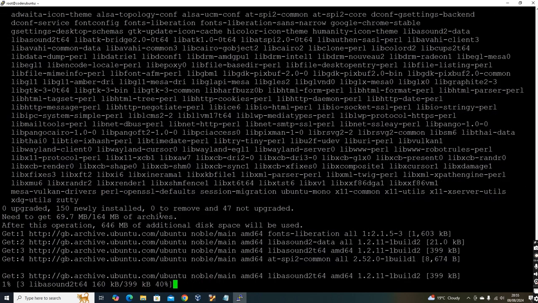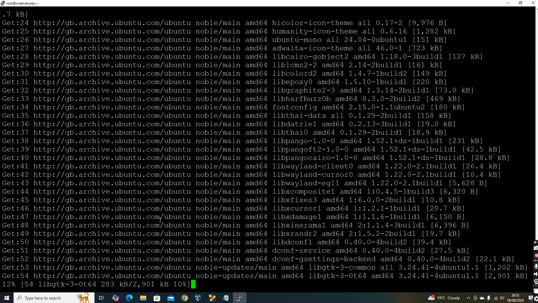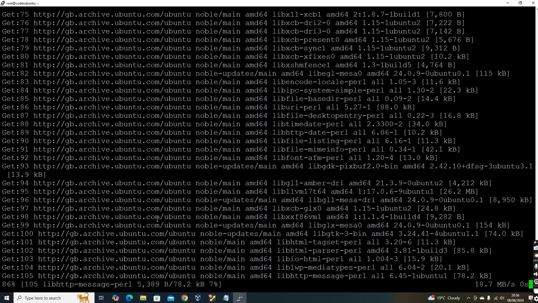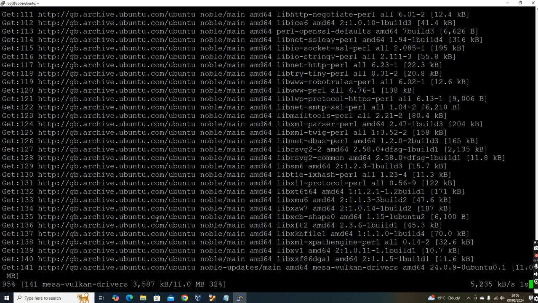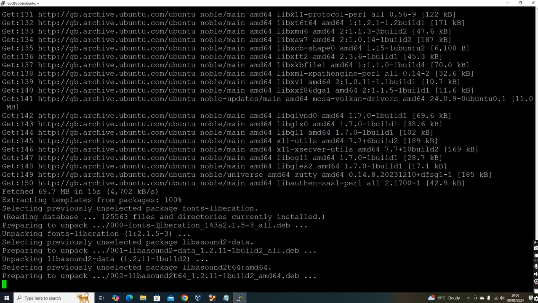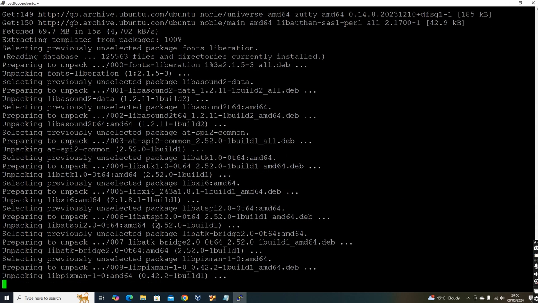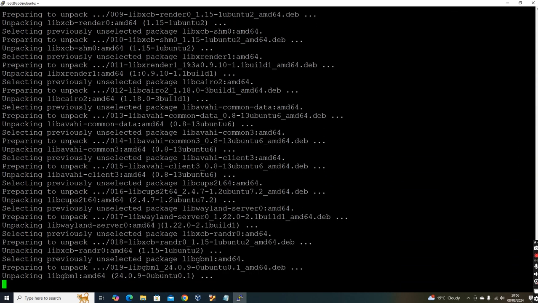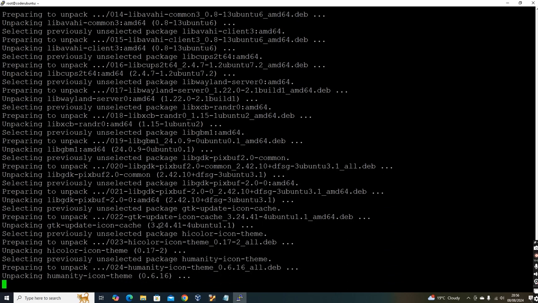Now you see it's getting installed, and as it needs some dependent packages, it is installing those dependencies as well. It takes a while because it has to download a lot of other packages. So it's downloading all.